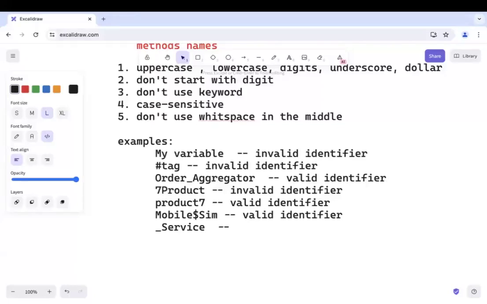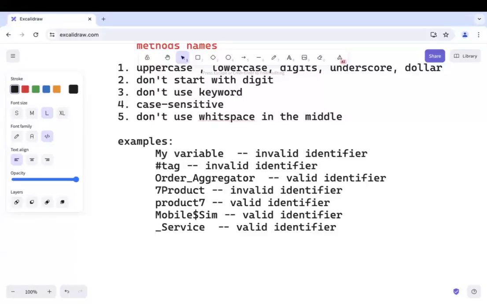Yes, it's valid, because it is not starting with a digit. It can start with underscore, no issue. Underscore is a valid character to start an identifier, but a digit is not. Even I can start with a dollar also, but I cannot start with a digit. Am I clear, folks?